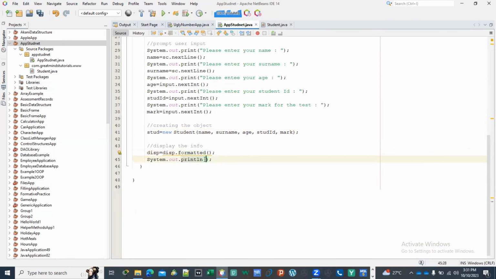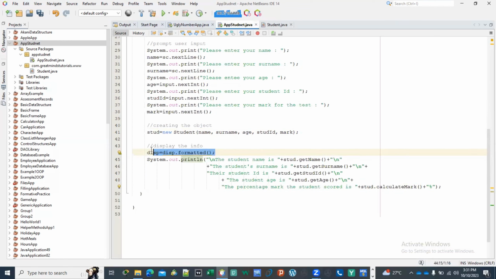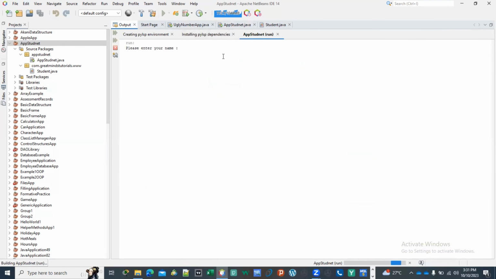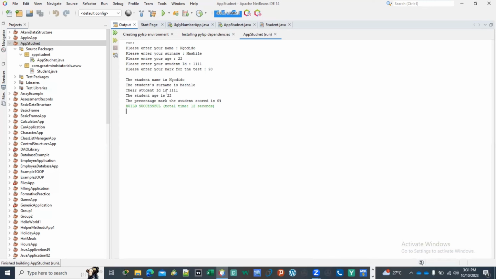Put it inside here. I think it's because I've used the formatted instead of using the concat. That was my mistake, but it's fine. And then 22, 1111, 90. There we go. Okay, now we're getting that.